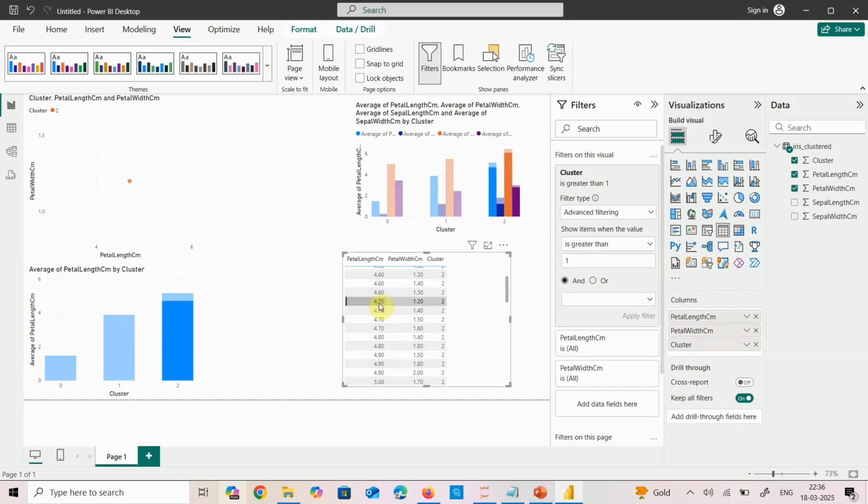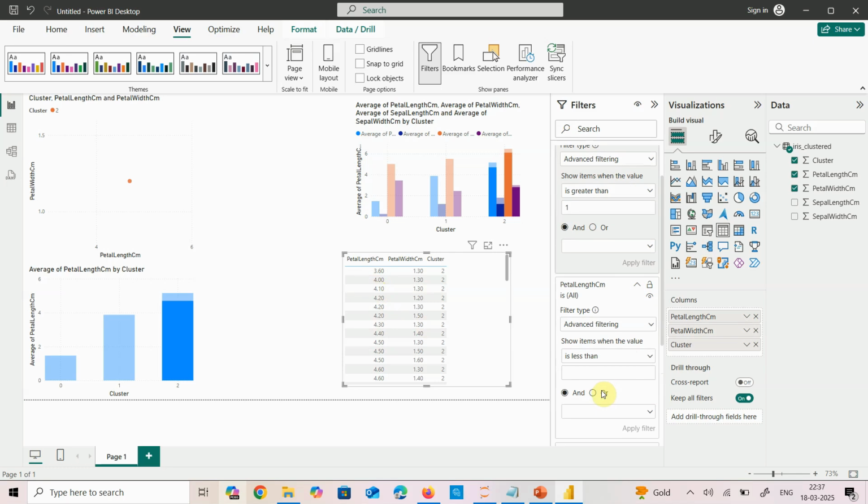I can apply more than one constraint inside this filter component. For example, the cluster is 2 and along with that I want to maintain the petal length greater than 4. So I can go with petal length which is greater than 4.